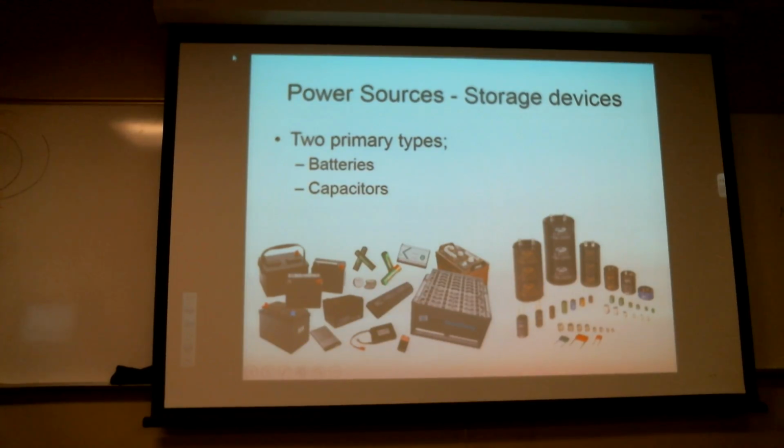So the 2 big differences is the battery, if you put all the components together, it's good to go. It's got juice. It's got electricity. Capacitor, you have to charge it for it to have electricity. Also, the battery will retain its electricity for quite a long period of time. The capacitor, over a very short period of time, from milliseconds to maybe a minute or so, will self-discharge. So it's really, capacitor is meant to be instantaneous but temporary.